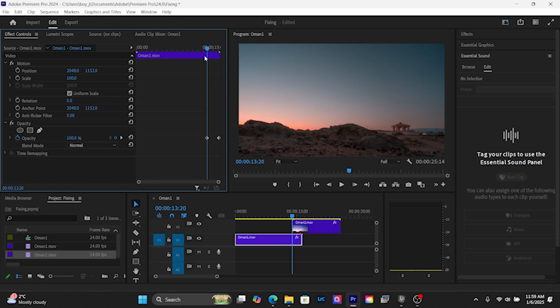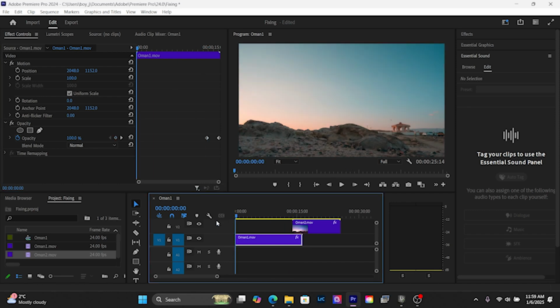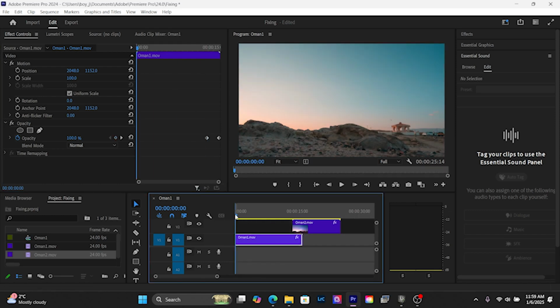So it's slowly going to make the video underneath transparent and reveal the video on top.